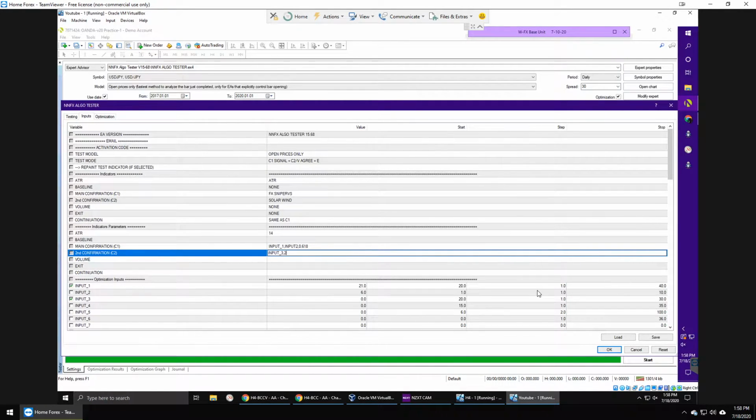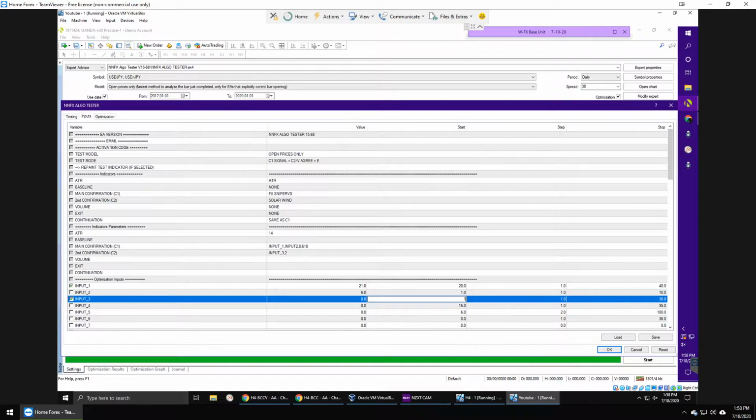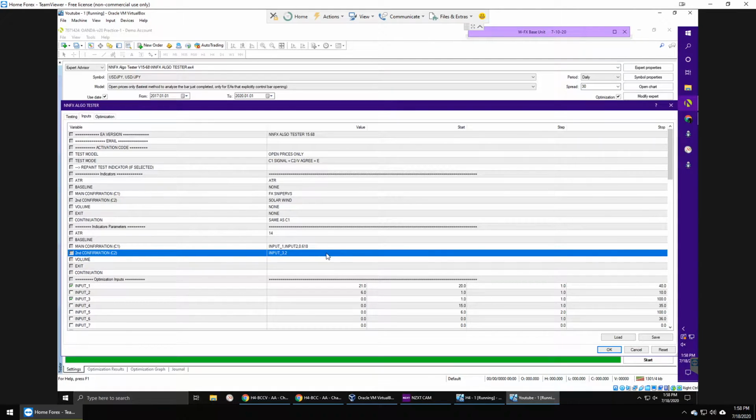As the algo continues after baseline, I typically try to do a sharp drop off of all the parameters that I test. So input number 3, I'm just going to do the same thing as before, with a step of 1 up to 100. And I'm just going to keep it at that and see where it takes us.